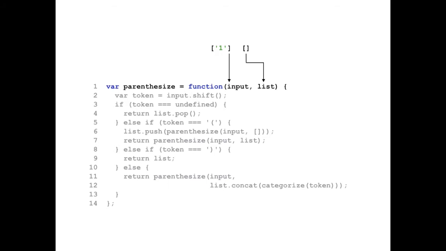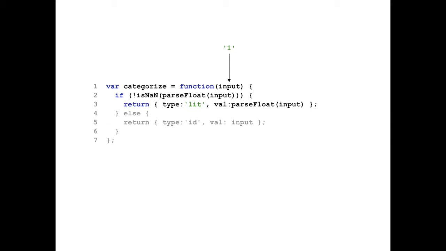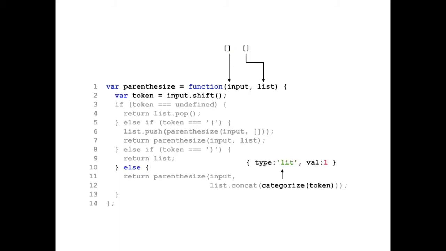Let's look at a few small examples, working our way up to more complex ones. Here we're just going to try and parenthesize the number 1. You can see here's the parenthesize function. In the input, at the very top, we're taking in our array of tokens, and then we're also taking in a list, which is the abstract syntax tree we've built up so far, which of course starts out empty. So let's shift off the first token, which is, remember, the number 1, and we discover that it's a literal, so we call categorize on it, and then categorize discovers that it is a number and returns an object which has a type of literal and a value of the number 1. We pass that back from the categorize function.